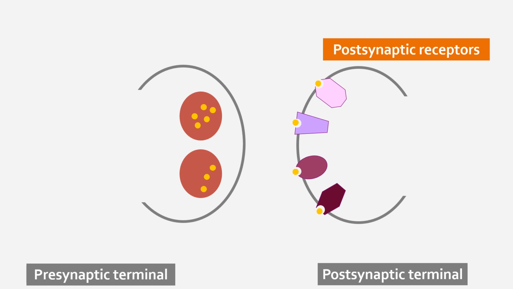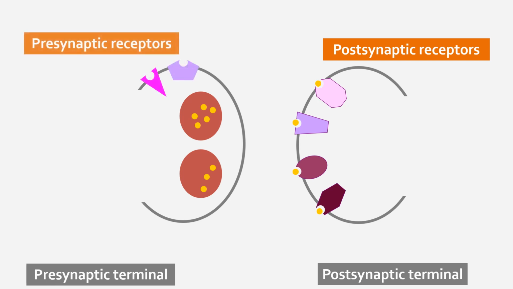In addition to postsynaptic receptors, there are also presynaptic receptors. These are also receptors, so they span the neuronal cell membrane. They're for the same neurotransmitter, but they are located on the same terminal, the presynaptic terminal, from which the neurotransmitter is released. The principal function of these presynaptic receptors, or one of the best understood functions, is to act as a brake. So once the postsynaptic receptors are all occupied, the presynaptic receptors, perhaps with a lower affinity for the neurotransmitter, will then act as a brake for the release of further neurotransmitter.